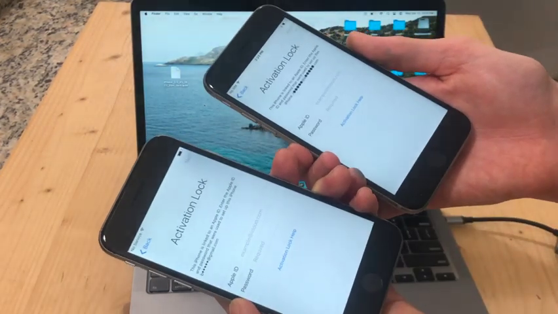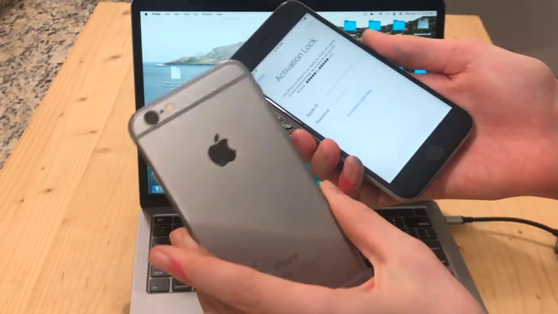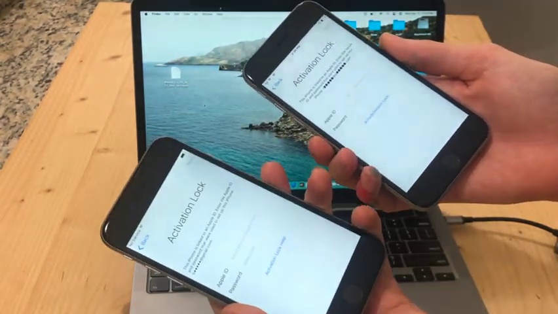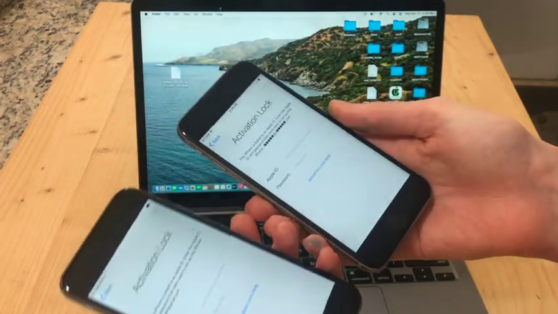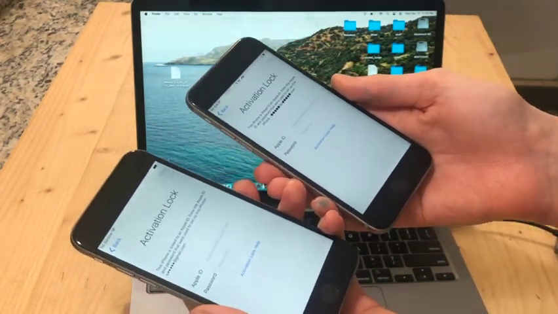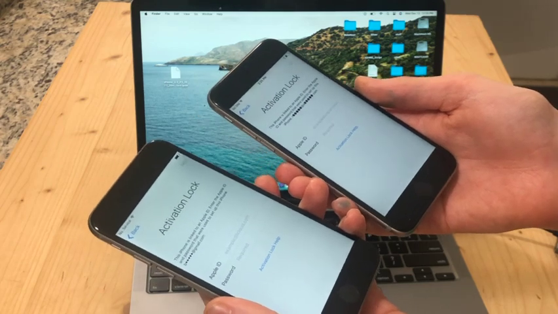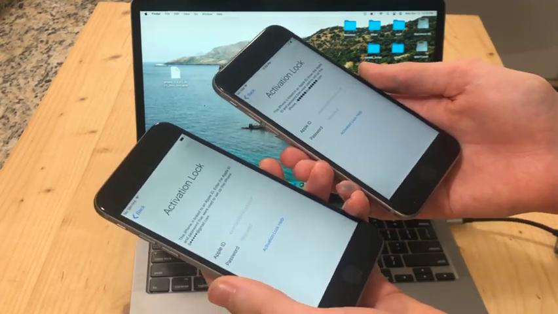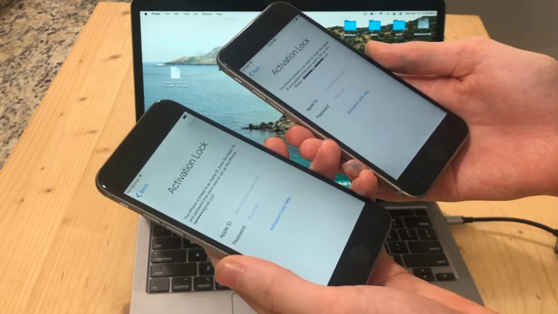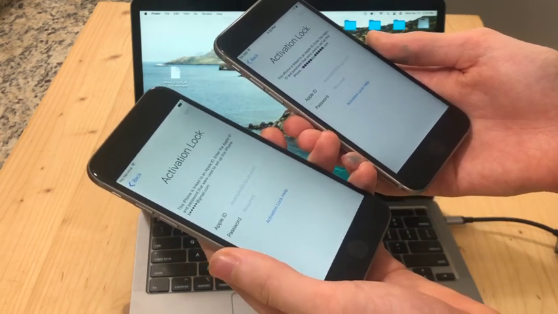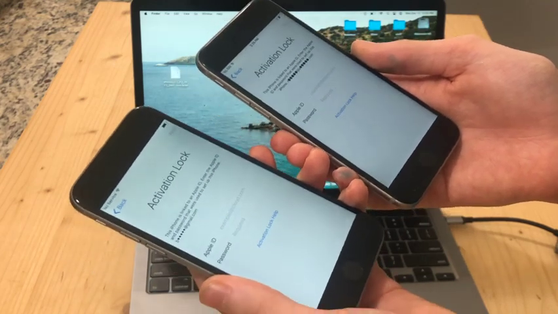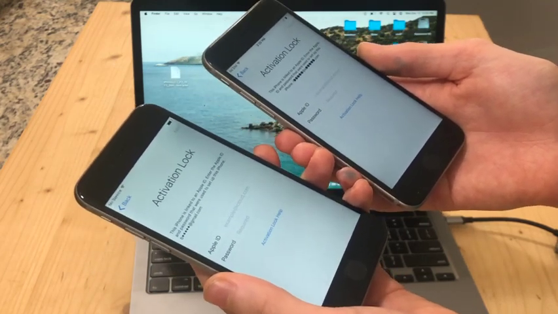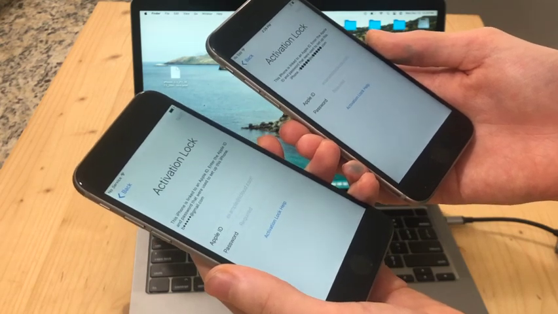So over here I have two iCloud locked phones. This is an iPhone 6 on iOS 9 and an iPhone 6S on iOS 10. In today's video, we're going to be performing iCloud bypasses on both of these. Now you might be wondering, why not just show it on one device? Well, the reason is, for iOS 8 and 9, the bypass method is different to when you're on iOS 10 and up, and that's why I'm going to be demonstrating on two devices. So let's jump straight into the video.